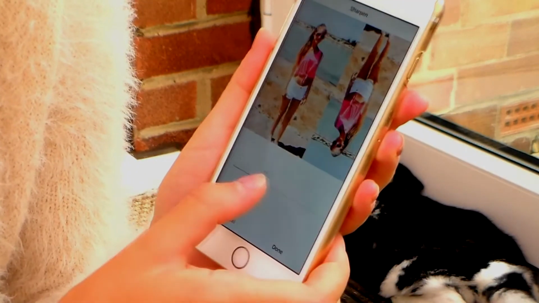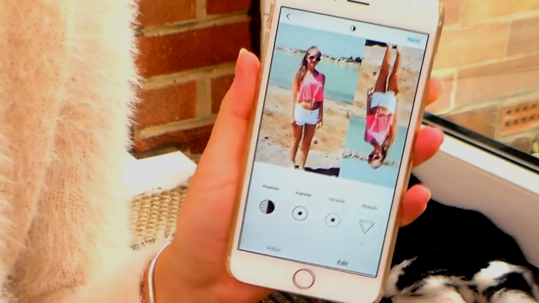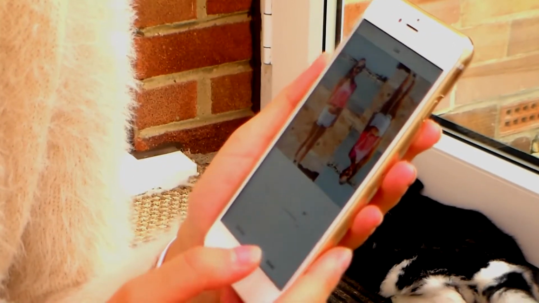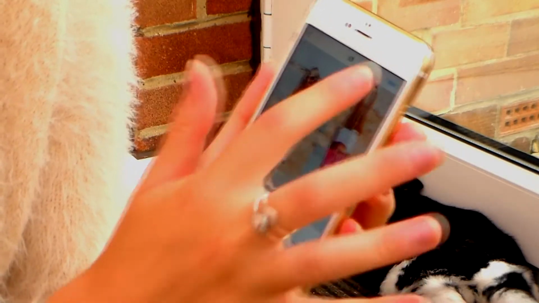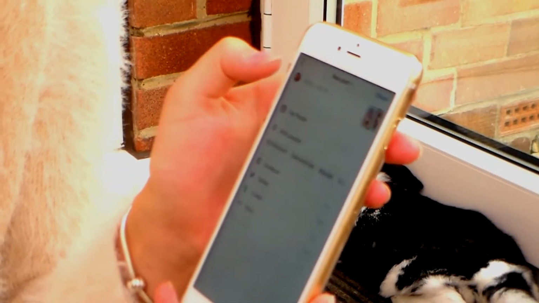Again, I just sharpen the picture just to make it a little bit more HD, I guess. And then sometimes I'll increase the brightness and contrast. As you can see, that looks a little bit dodgy now, so I just leave that like that. I'm gonna screenshot it just in case I do upload it.